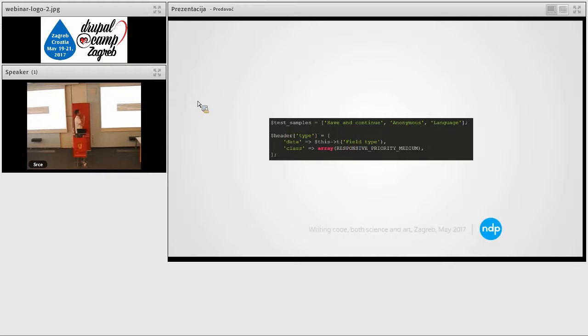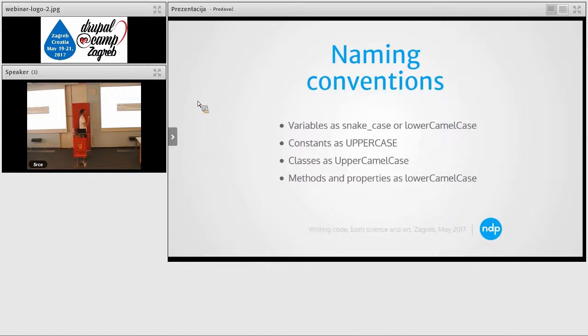Now the second array, if we were to put this into the same line, obviously this would go beyond the 80 character limit. Because of that, we've put each of the values on its own line, and also put a trailing comma behind the last one. As you can see, it's not the case with the first array, but you should definitely put it in the case of a multi-line array.